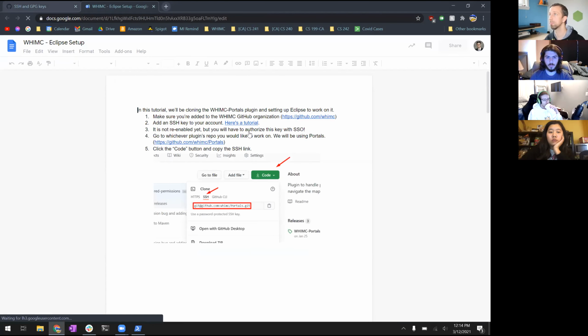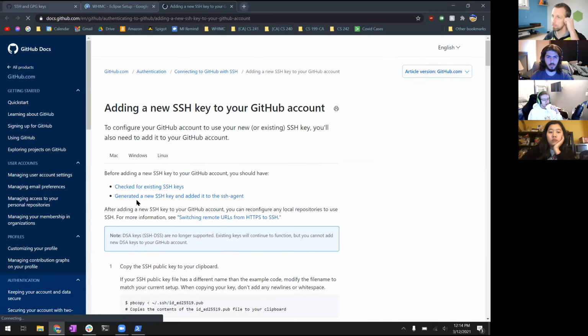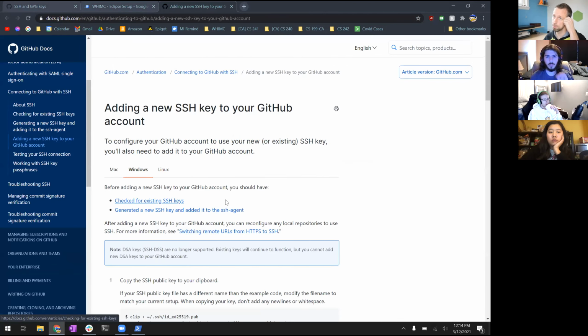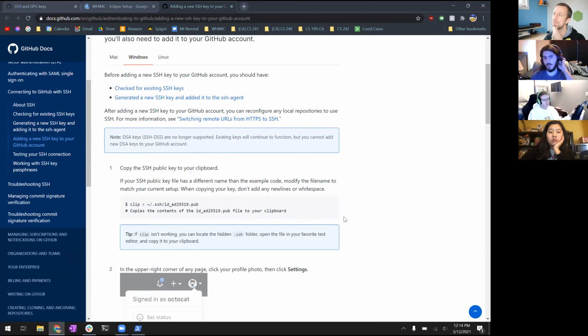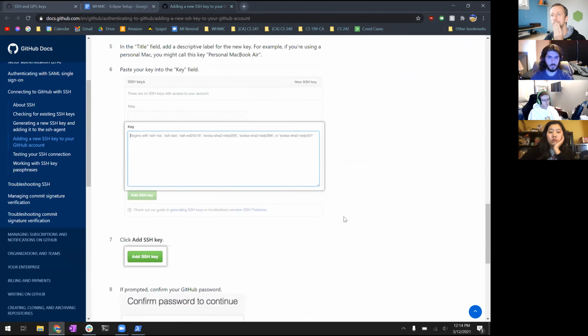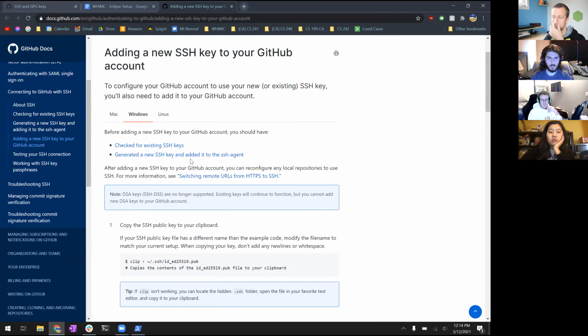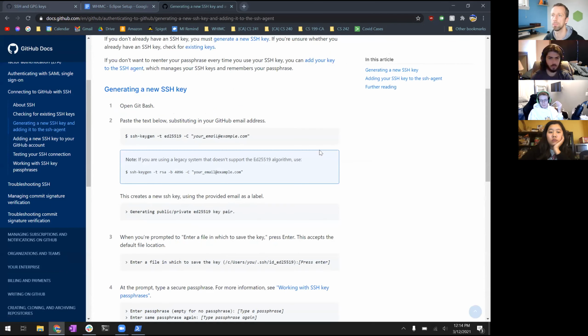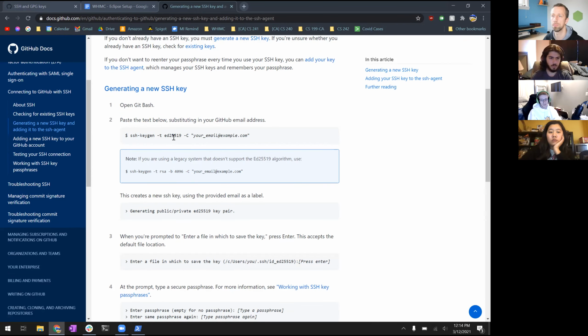In this tutorial, it has you run a few commands within your terminal for generating a new SSH key. This is the thing that you'll want: ssh-keygen and all this extra stuff.